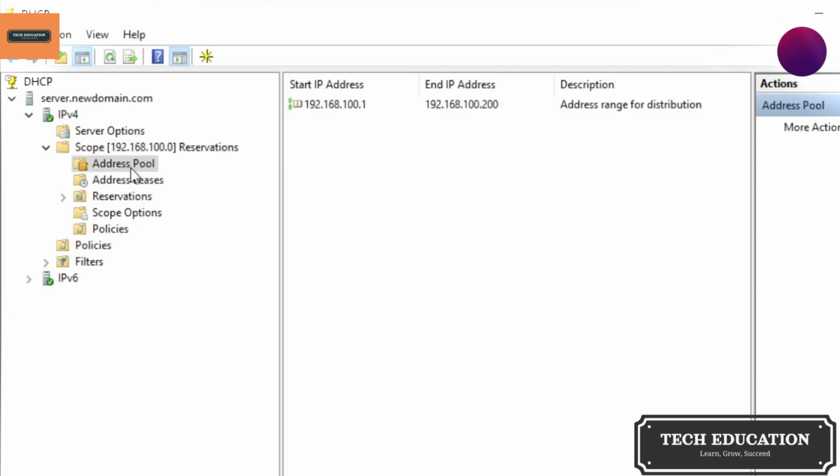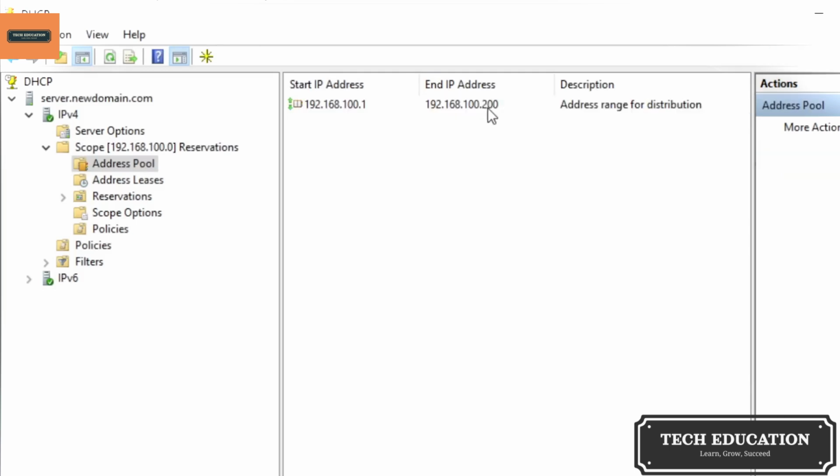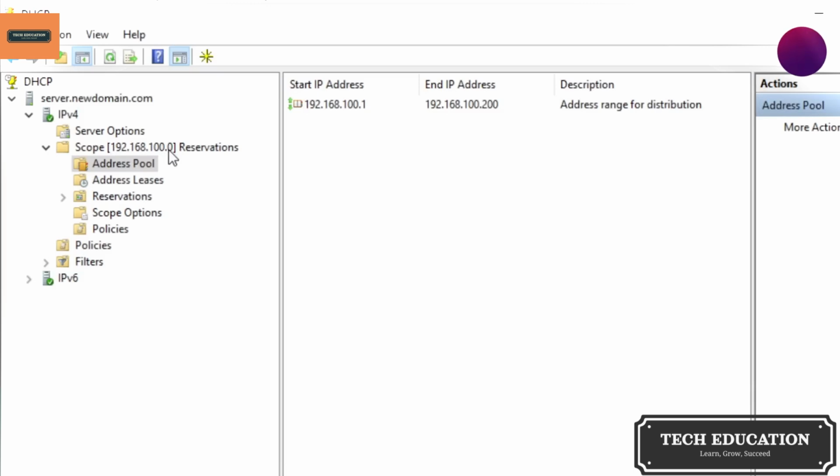If we look at the address pools here, we can see our starting IP address and our ending IP address. This one is from 1 to 100. It says here address range for distribution. So these are the IP addresses, aka the IP range, available for this specific scope.